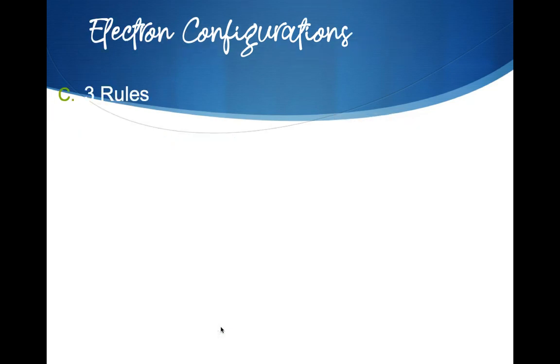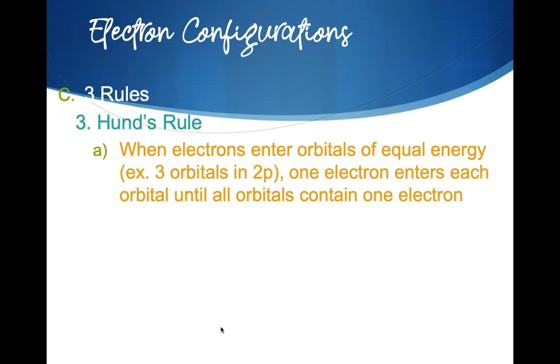And then the last one also has to do with orbitals. It's called Hund's rule. Hund's rule says that you've got a bunch of orbitals in some type of energy level. For example, in the P sublevel, we know there are 3 orbitals. So if you're in 2P, you've got a 2P1, a 2P2, and a 2P3, right? That's the idea. So what happens is the electrons are going to spread out as much as they can. If they can take their own orbital, they're going to.